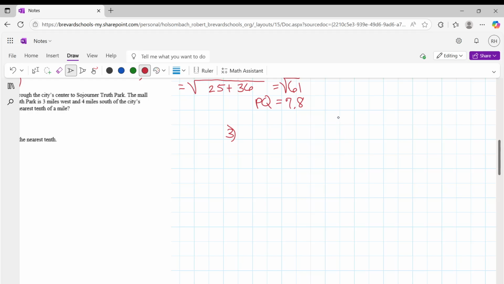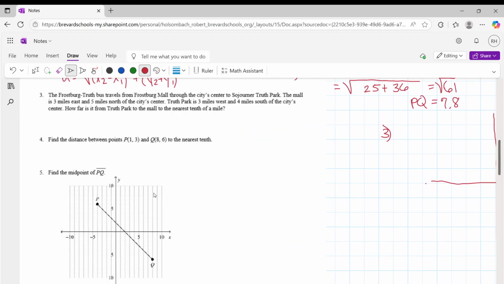So look, here's what we're going to do. This is a directions problem or a coordinate plane problem. So we're going to draw a coordinate plane. This problem is not as difficult as it sounds. Look, when they're talking about directions, we've got north, we've got west, we've got south, we've got all these directions in the problem.